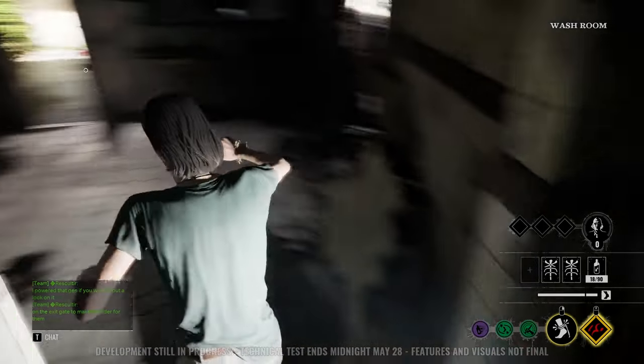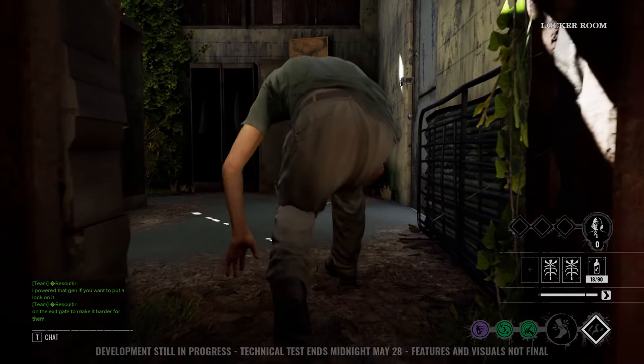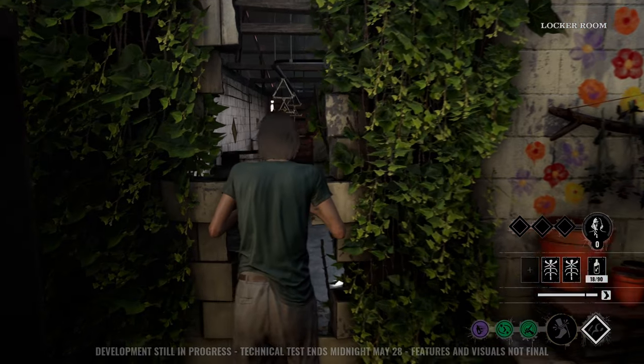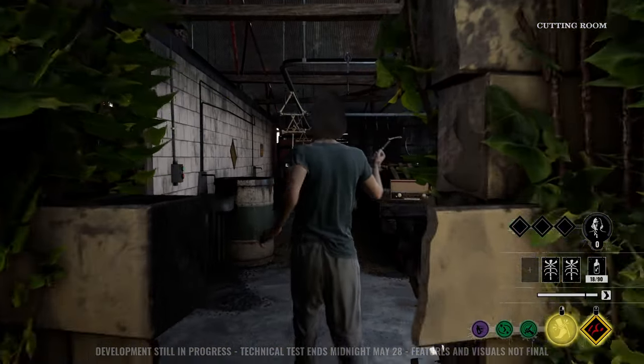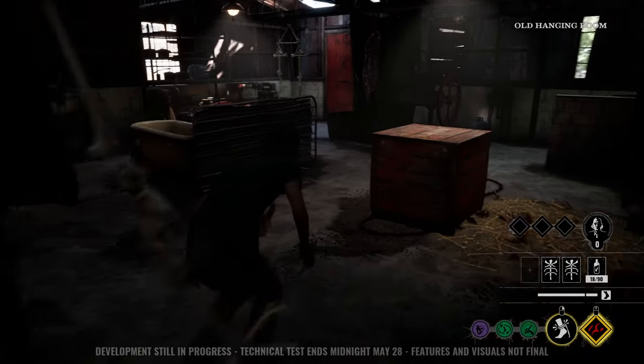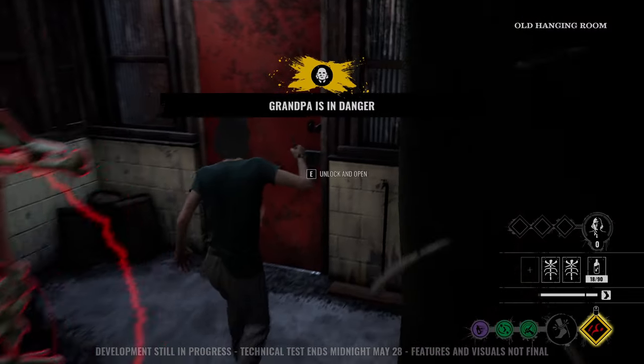Anyway. Yeah, let's not do that. You could probably use that as a distraction, honestly. I'm gonna try and not do that as the killer. It's best to just relax. Oh, Grandpa's in trouble. Oh my god, Grandpa.